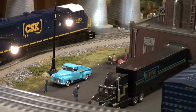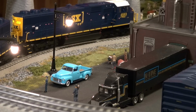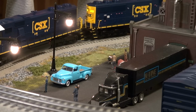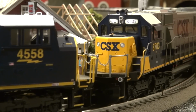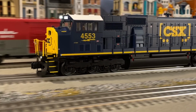Like I said, I wanted to mix this up. So the next set of engines I grabbed are the ones that I recently picked up at the April York train show. And these are the Lionel Legacy CSX engines. The two SD mags that you're seeing in the front are the powered unit and the super base unit. They're out of one of the more recent catalogs. And then we have another SD series locomotive. This is a CSX, and that's running at the end of this lash-up.